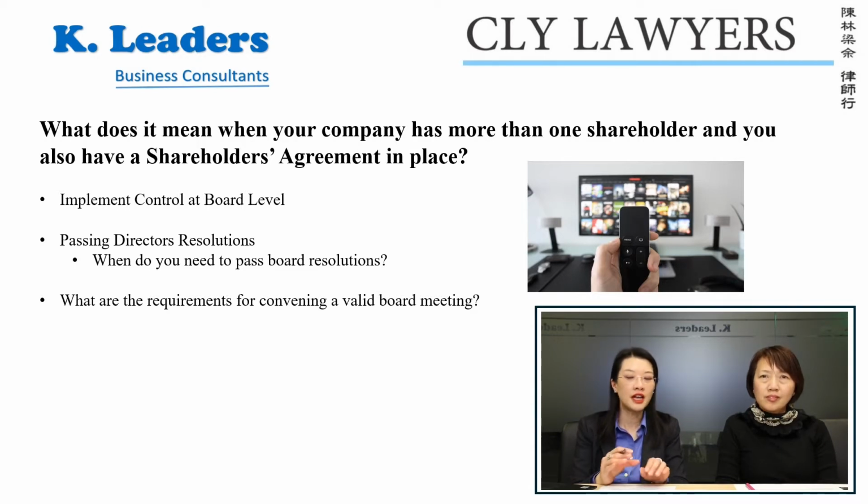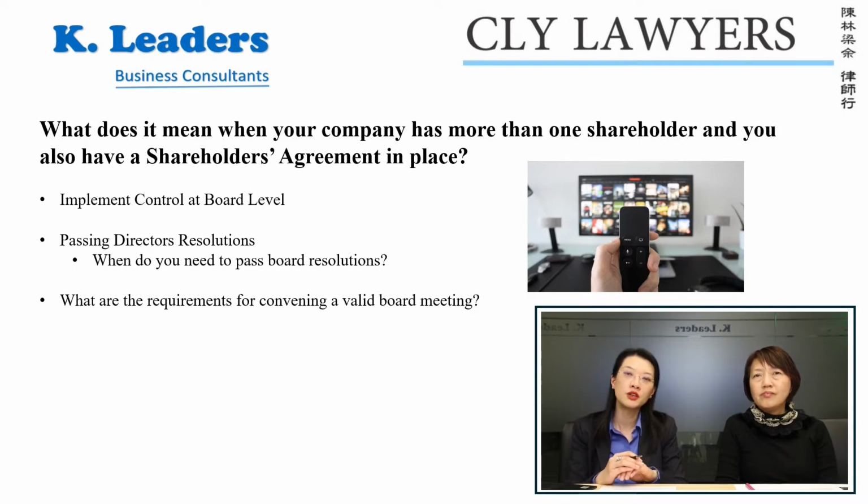To convene a valid board meeting, of course, you've got to give notice, right? Yes. You have to give notice to all the directors. With this notice, what is valid notice? Does it have to be in writing? Can it be just by way of oral notice? Well, it really depends. And also, what's the notice period?